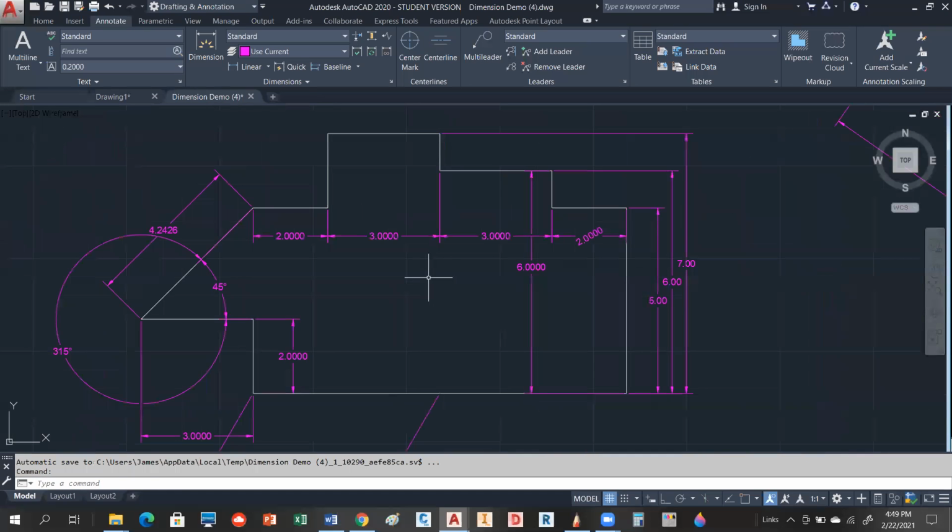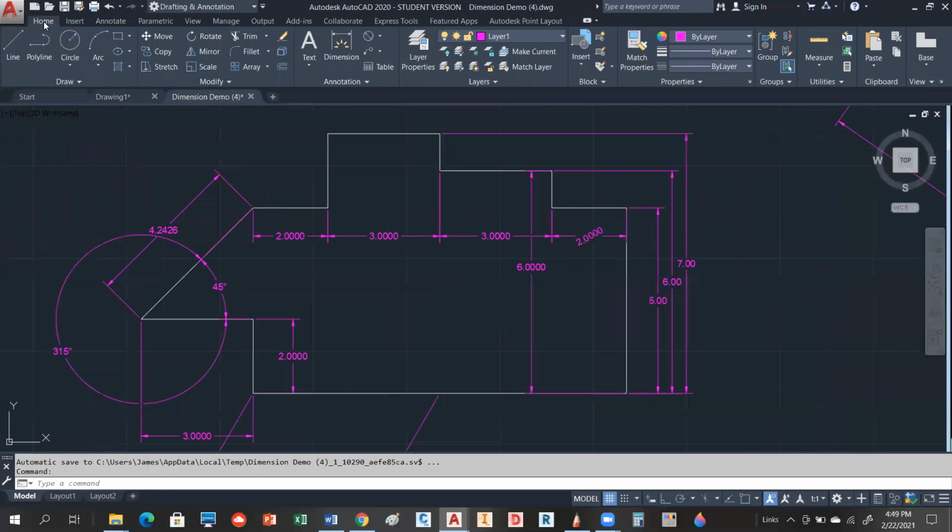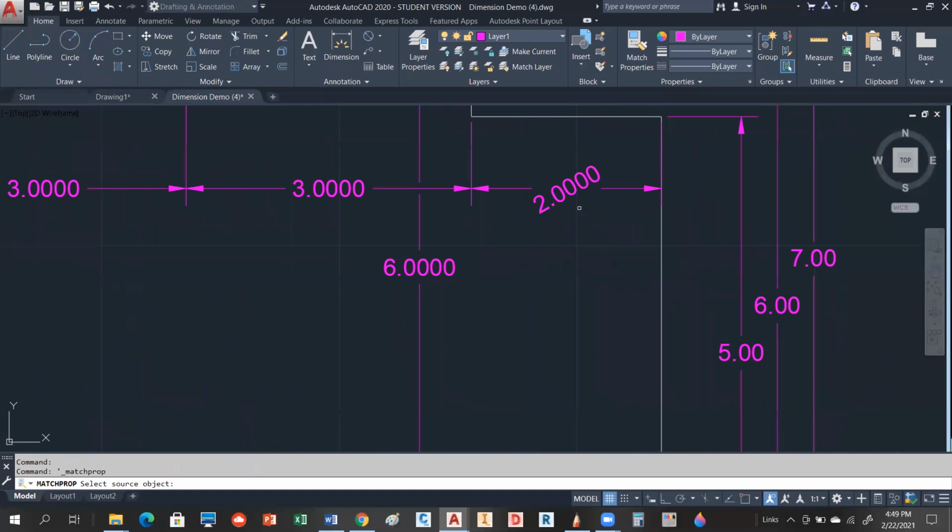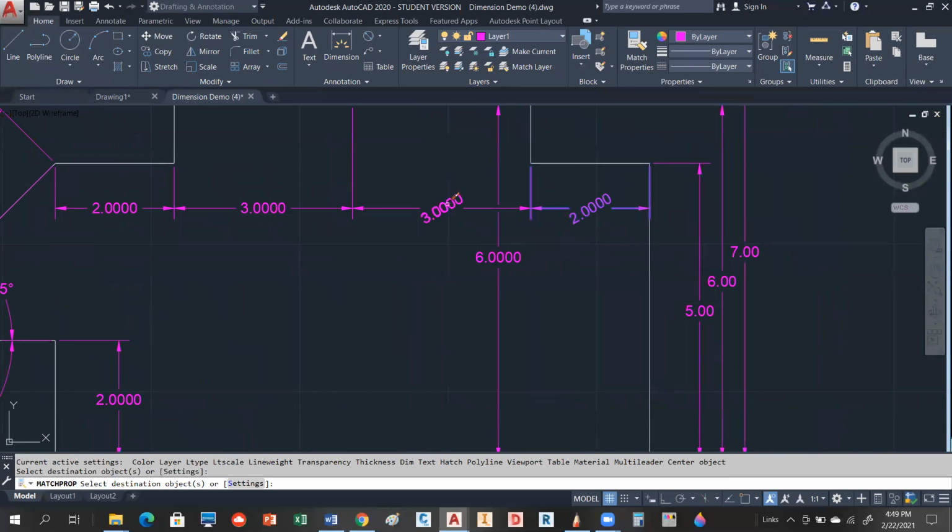So if I want to match this guy to these guys, I can go back to the Home tab. You can find the match props right there under the properties. You select the source, and then you just select the destination ones.